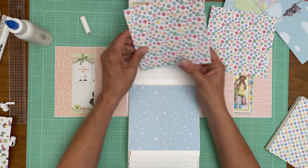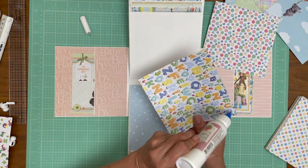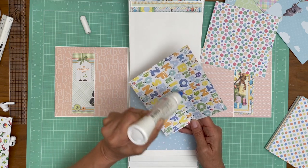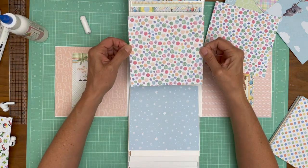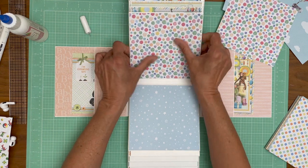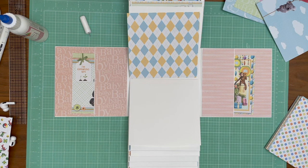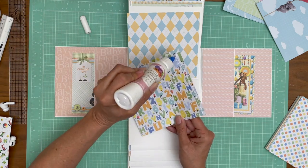I had a couple of these that I didn't have trimmed down quite right, I think. There we go. We're coming toward the end.